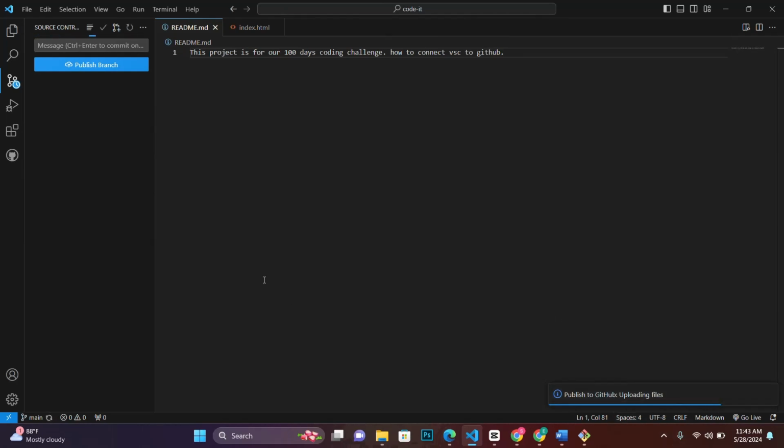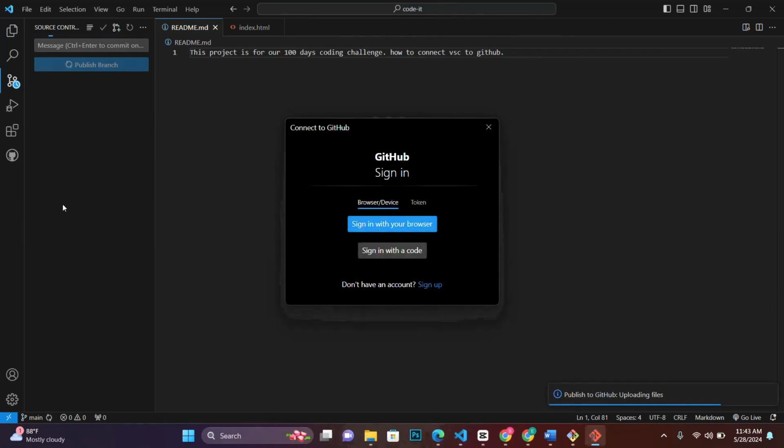Still trying to push. Sending from your local terminal, that's your desktop, to GitHub is called push. Sending from GitHub to your local terminal is pull. So from here, we are pushing it to GitHub, and from GitHub, we are pulling to our local terminal. That can be either your VS Code or your Git.